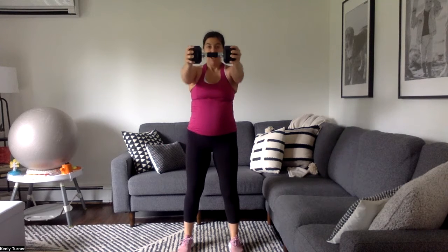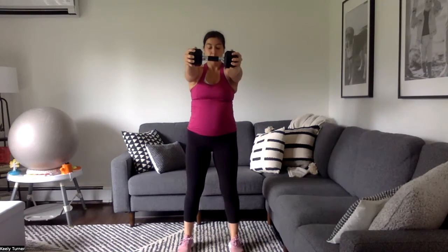Again, this is one of those moves where the dumbbell is really far away from your body. So you have to think about not leaning, not arching. This is a 40-second interval. You're feeling our biceps and our shoulders, a little bit of chest and back as well. And we're already more than halfway through it. 17 seconds to go.